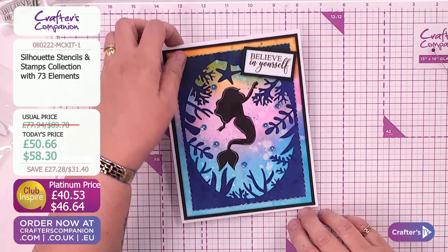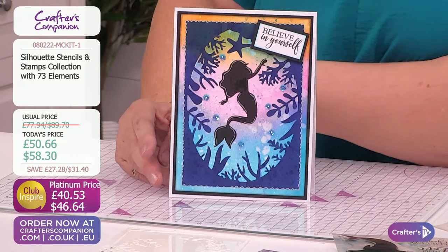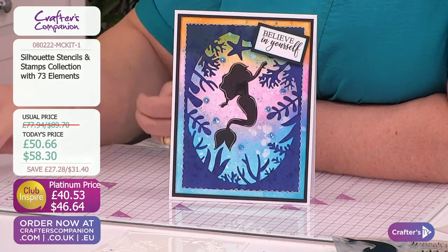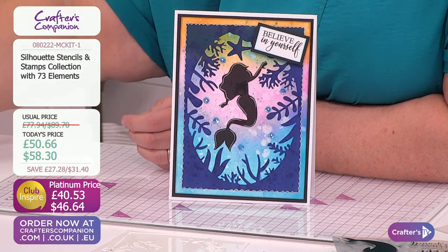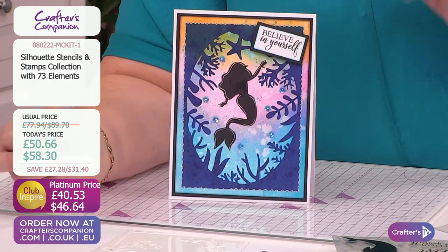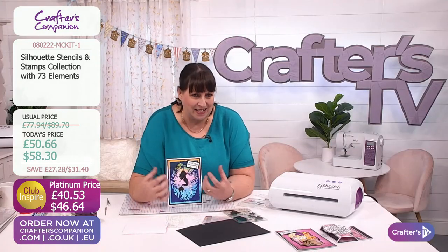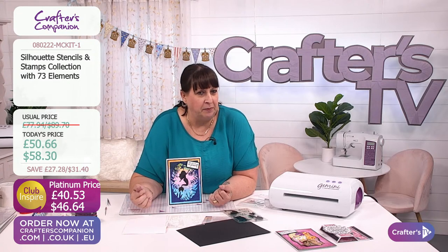And again, if I turn that one round, as I say, apologies for not actually doing the stamping part of it and the masking, but you get the idea of how that works, and that's why I didn't put that one into the vote, because it was cheating a little bit. I'd already done the panel at home, but if we'd had a bit more time, I'd have shown you how to ink. But on Wake Up Call, I did the one with the fairy on, so that shows you how that concept works. It's the same concept, just different styles on the different ones.